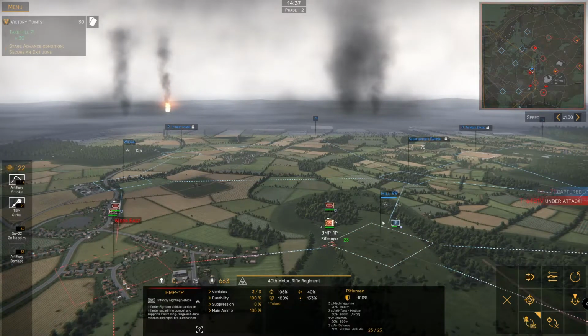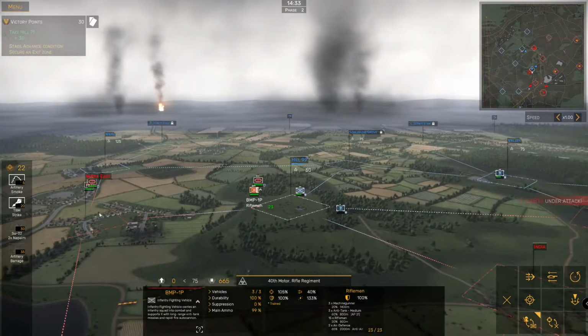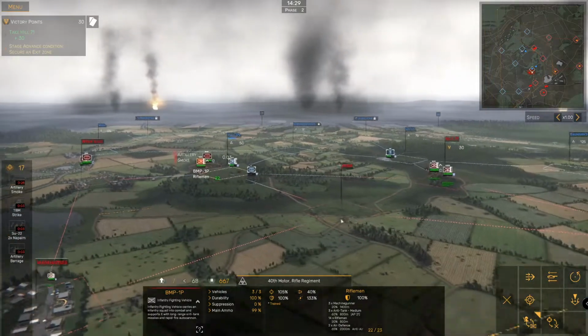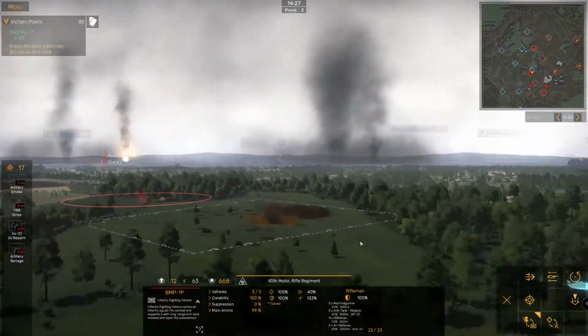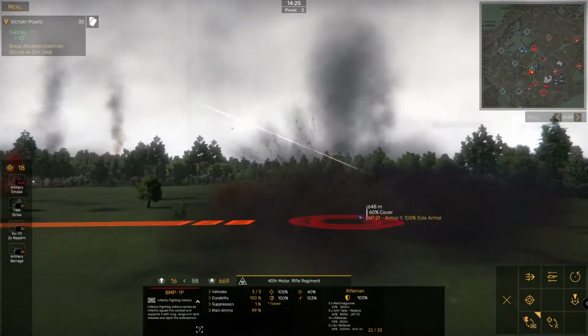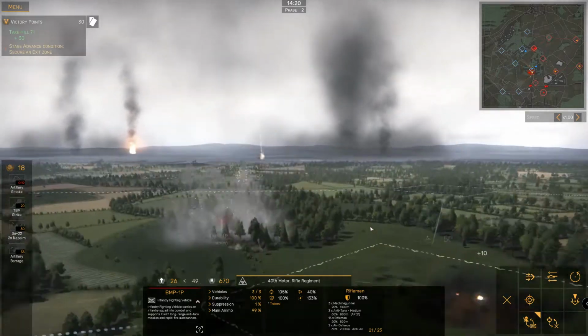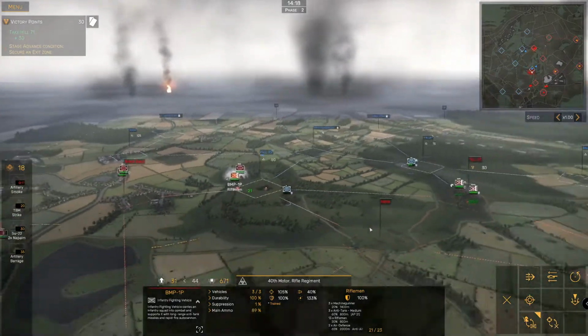How shocking would that be? Suddenly you drive into the woods, there's a bunch of infantry waiting for you. Not good. It's not a good situation. In fact, just to avoid that, I am going to smoke out the tank, and he'll be able to continue firing at that exposed enemy infantry unit. Right there, we've got NATO forces defending. There's our wonderful smoke screen.